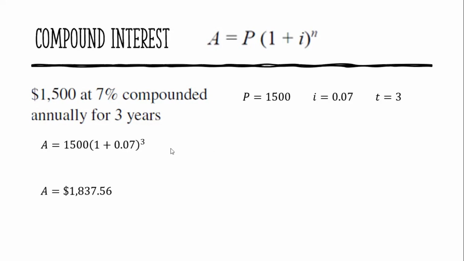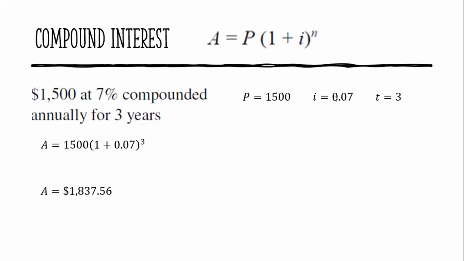Wait, I have a question. Sure. Why did you power it to 3? Because that's the formula. Remember, when I went to the formula for the previous page, if you look at the formula, I'm pointing to it right now. This N here, that's an exponent. So it's 1 plus I to the power of N. So it's not like what we did yesterday, where we were using simple interest. For compound interest, we have to use an exponent this time. Okay? Okay. All right, so let's move on.